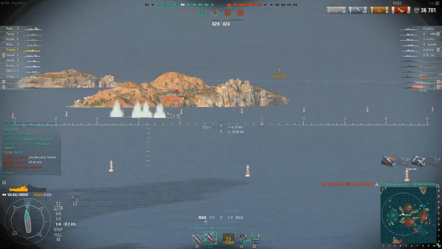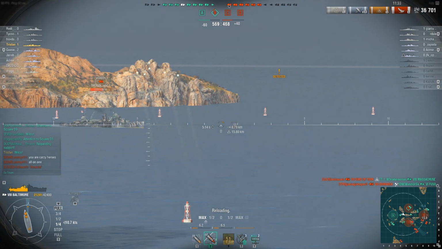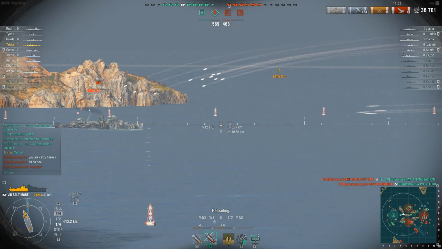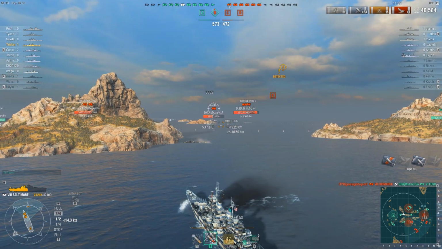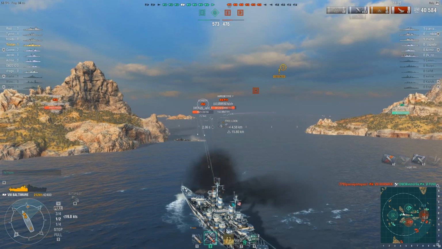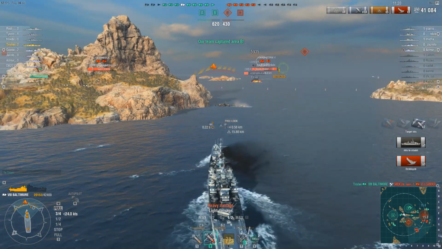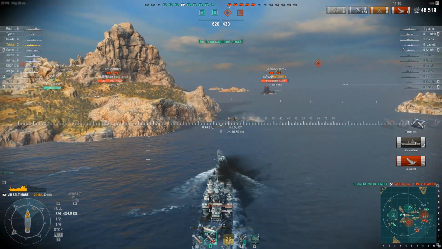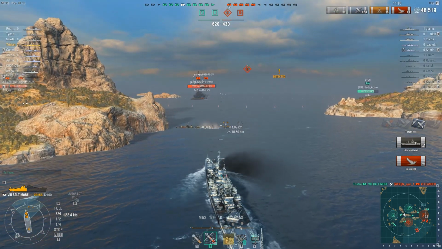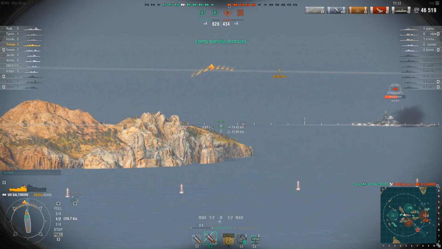Leander should be a relatively easy kill. Squishy as always. It's a British cruiser. It doesn't have particularly good torpedoes. I played the Leander. I know its strengths and weaknesses. A 5-ish kilometer. And there it is. Watch those torpedoes. This shouldn't be too bad as long as we play it a little bit safer.